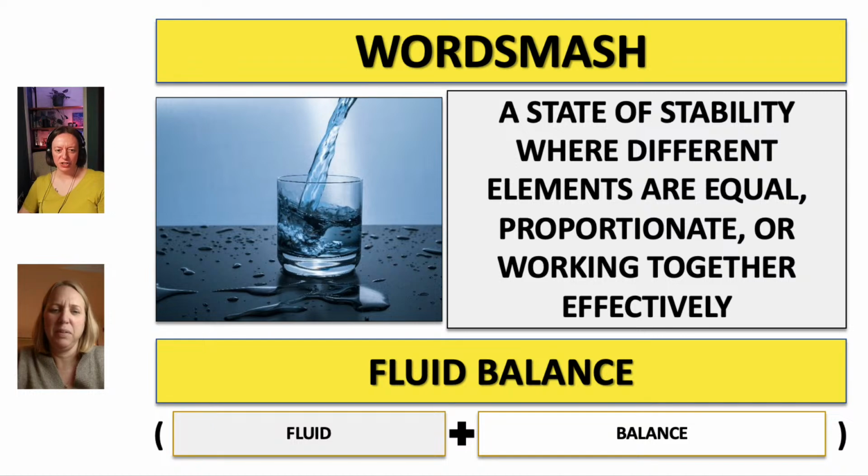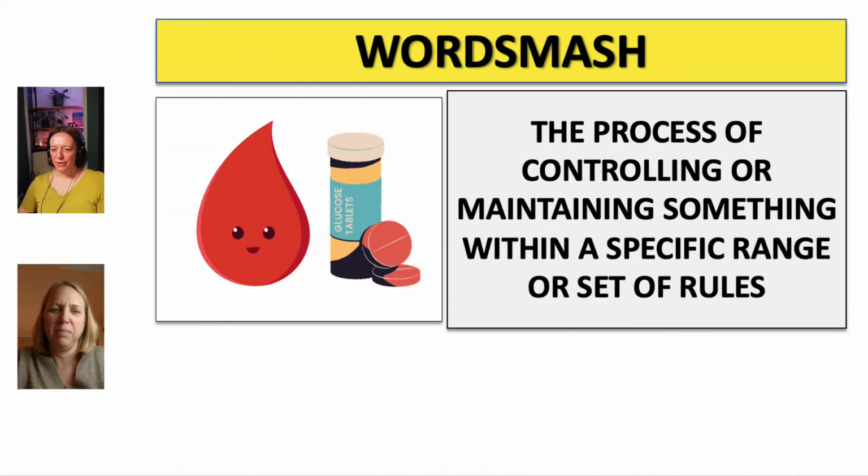Brilliant. My life has just said it, just as I've revealed it. Well done. So linked to that, what do you see on the screen now? And this might be two words coming out of that first picture. Am I right, Liz? Yeah. So this has 3 words. And we've already actually had that clue, the process of controlling or maintaining something within a specific range or set of rules. We've already had that word.